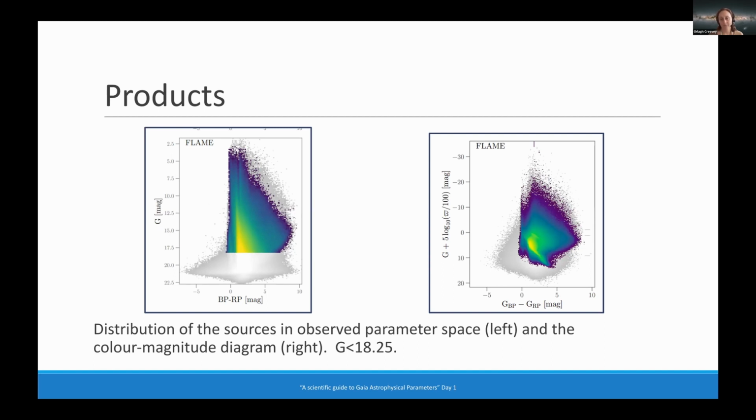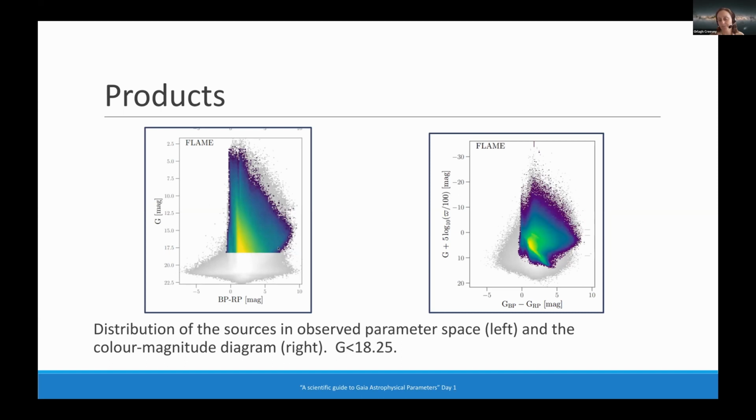This takes time, and during the operations for Gaia DR3, we imposed limits on specific products. For Flame, for deriving masses and ages, it didn't seem to make much sense to go beyond 18.25 due to the limitations in the input data. This could go further in DR4. This we have to see depending on the performance. So this is why you will see a clear cut.